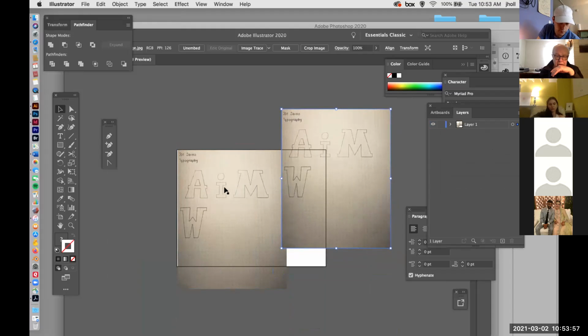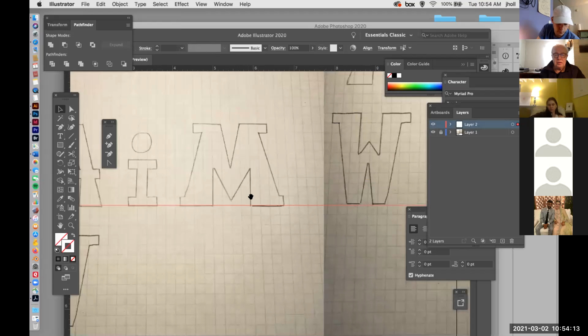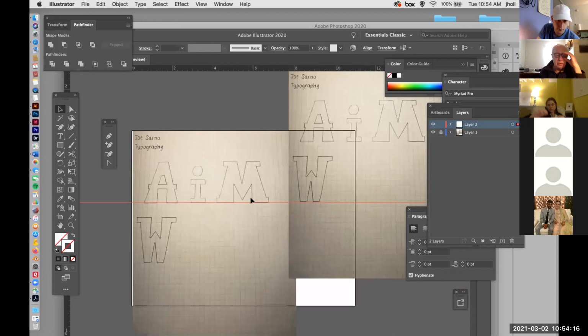So again, we're not worrying about the kerning. I'm going to lock that layer. I'm going to make a new layer. And for some reason, I don't have my ruler, so that's Command R or Control R. And here is the... I don't even know why I drew a W, I'm realizing, because I could just flip the M. You could have flipped the M. Well, yeah, that W is shaped differently than this one.